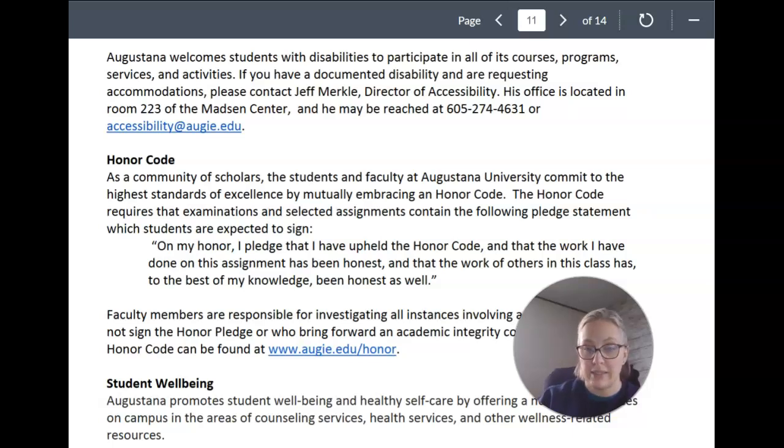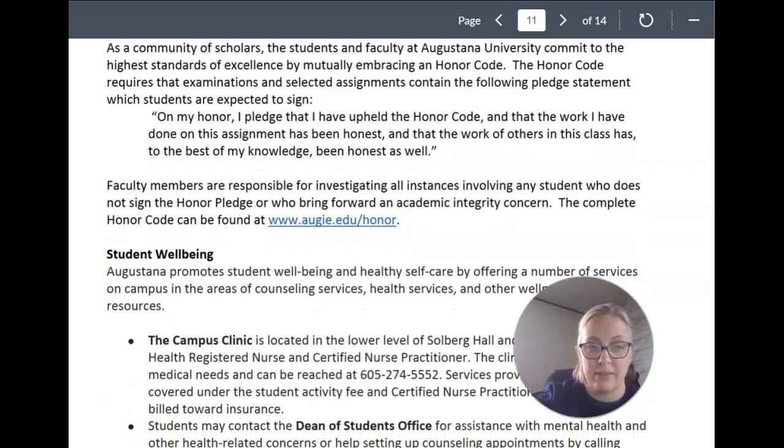Again, we as a school do not expect people to find proctors and do a bunch of proctoring things, because it's difficult, it's complicated, it makes everything harder. But that comes on the premise that we have students at Augie that honor the honor code. I always say, if you are going to break that honor code, then it ruins it for everybody else. And you're not doing yourself any favors either to cheat your way through, because you're cheating yourself of the information and of learning it the best that you can. So please always respect the honor code, and that is in here.